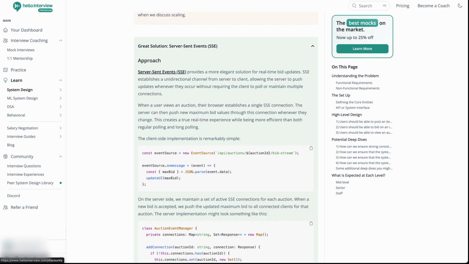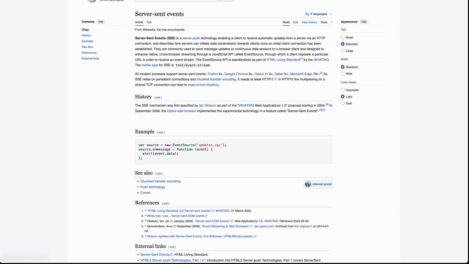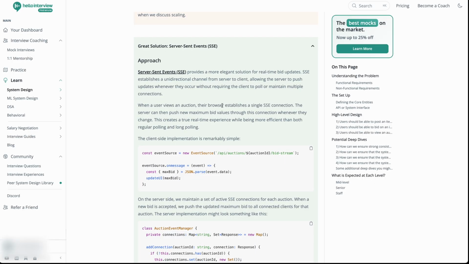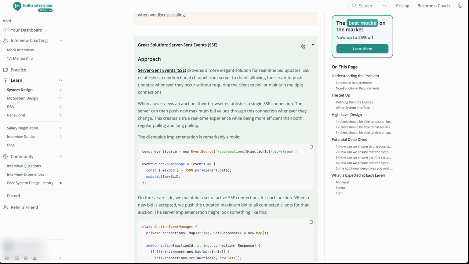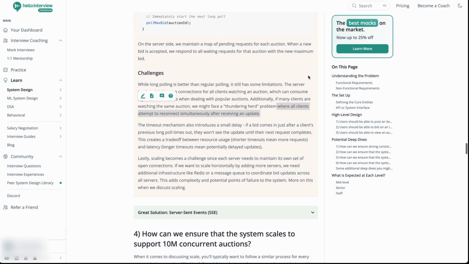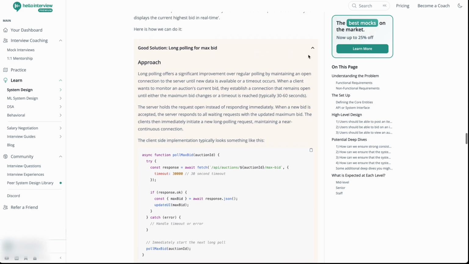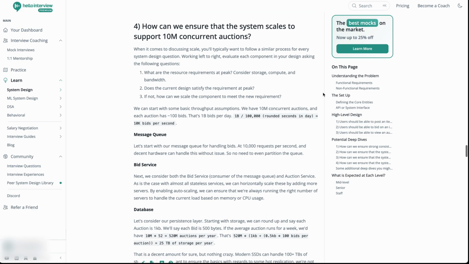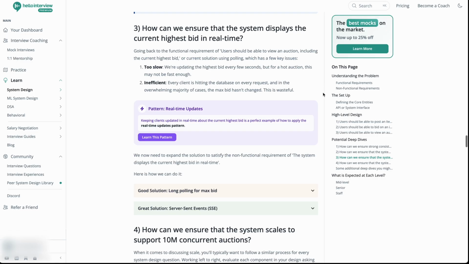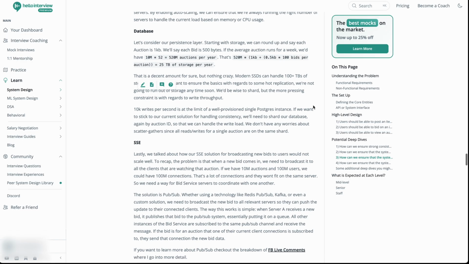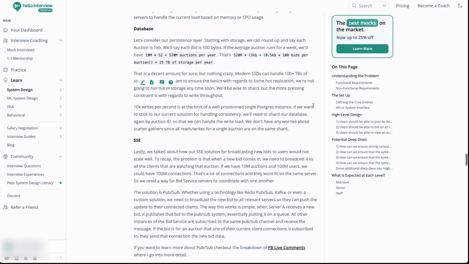And this is something that's good to know as well. So they have a link to a Wikipedia article. But this is just one of those concepts that for system design, it's important to know because it's something that you can mention in the deep dive or even for some questions in the high level design. So yeah, that was non-functional requirement number 3. And then I believe this is the last one.